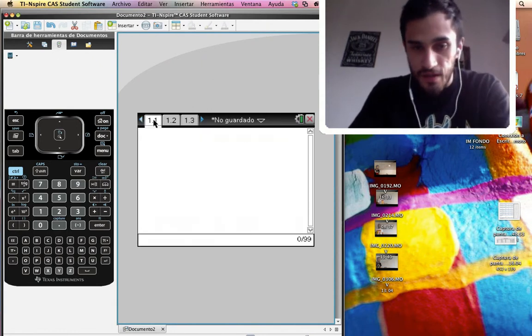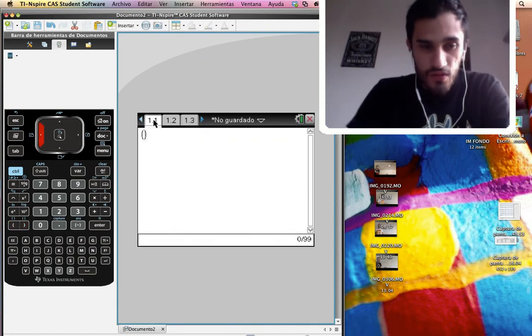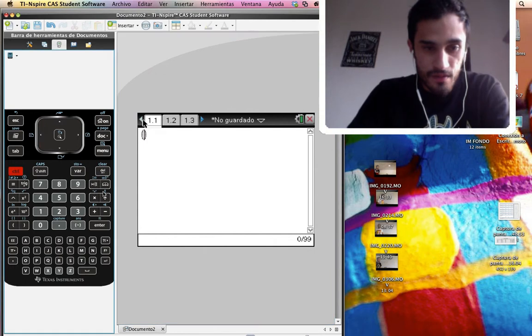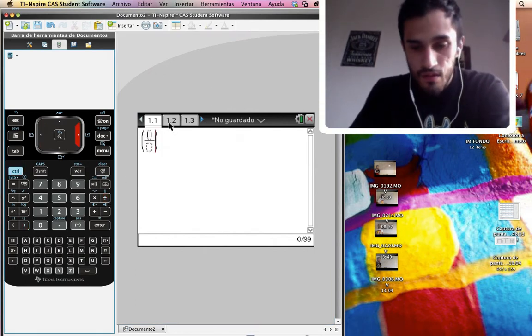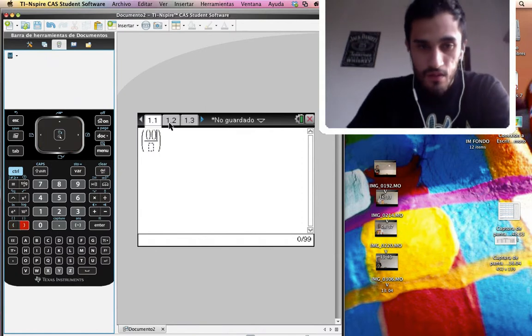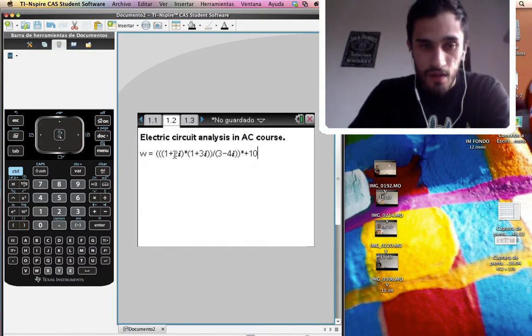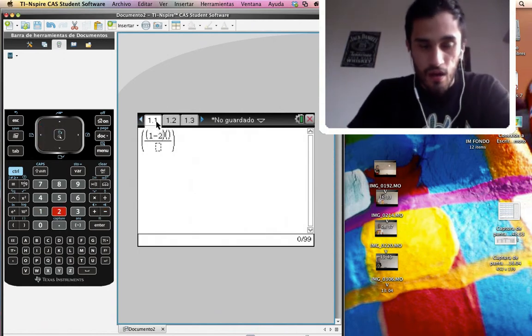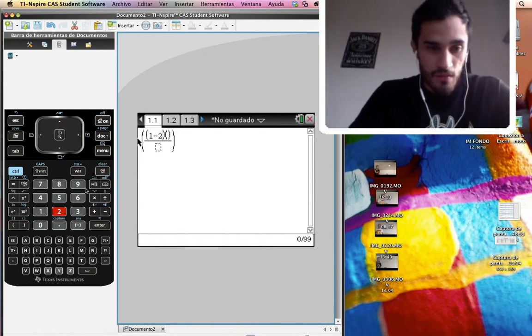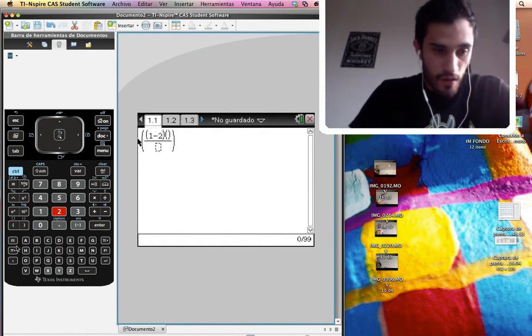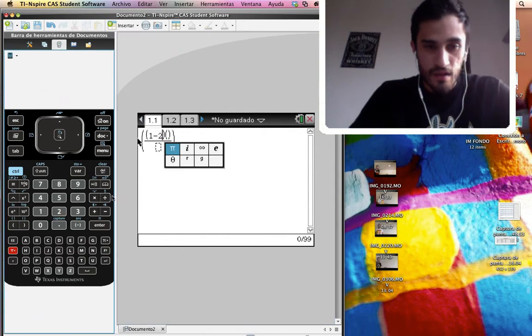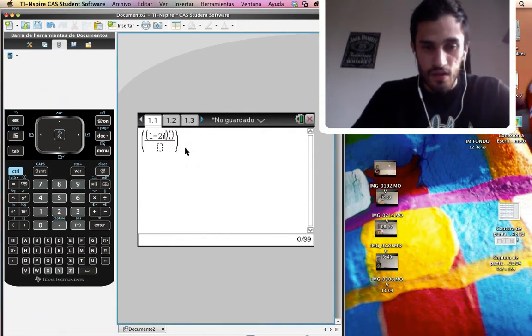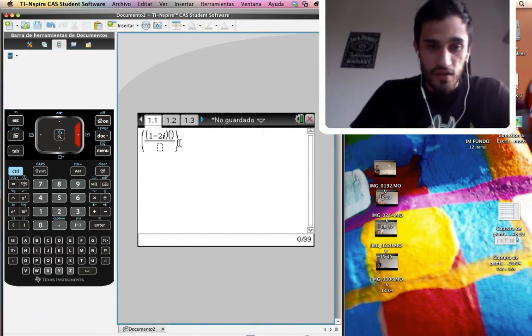So to introduce our first complex number, that will be the conjugate of 1 plus 2i, what we need to do is just put 1 minus 2. For the imaginary symbol, we are going to go down here where the pi symbol is and then choose this i, okay? Make sure that your i is in bold.